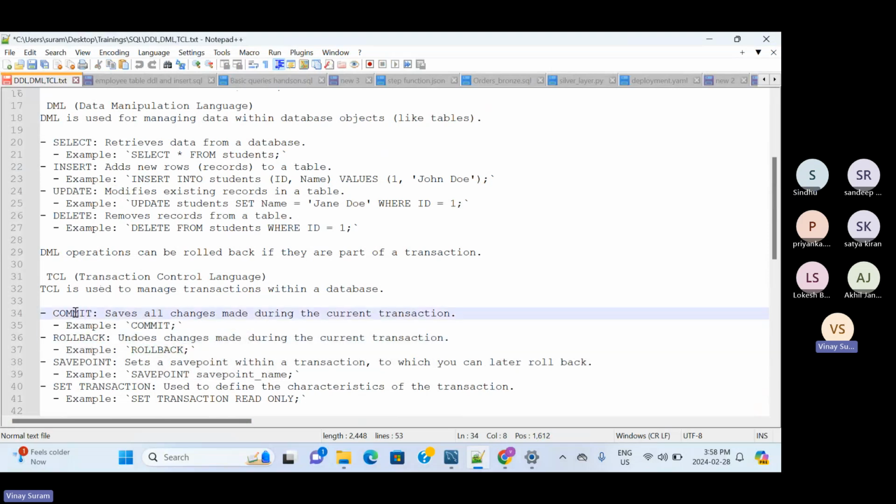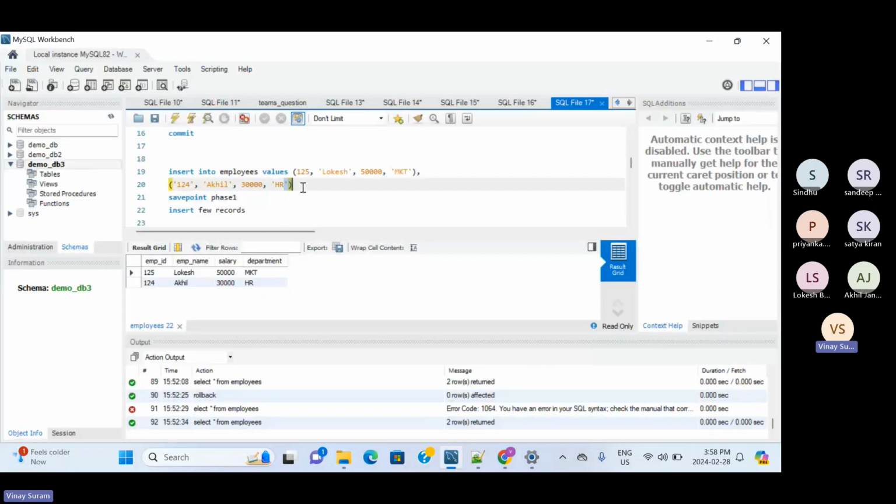So here you have done some operations. It's not only about insert, it's not about anything specific, it could be inserting or updating the value as well.